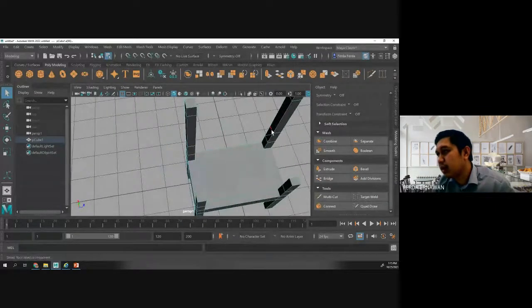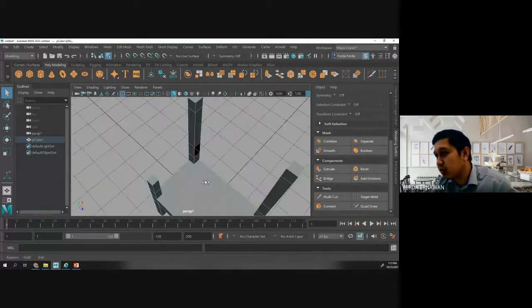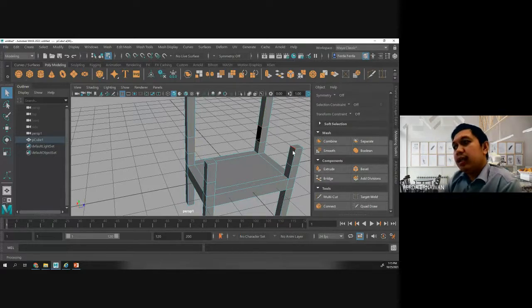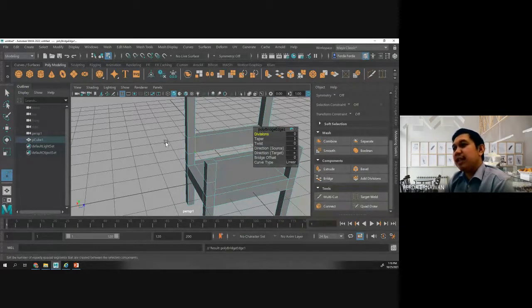This one, press shift, double click. So I can see two yellow. I'm selecting both, and then go to select the bridge. It automatically selects like this.